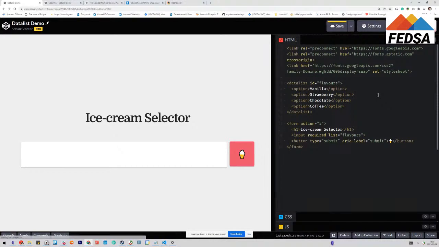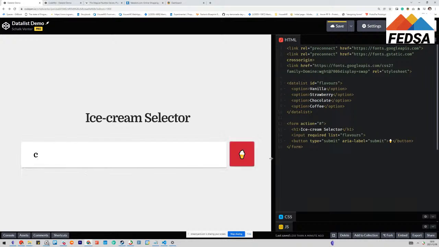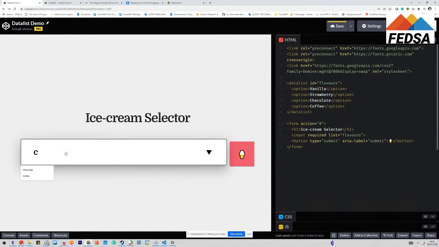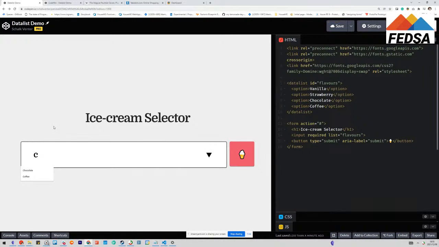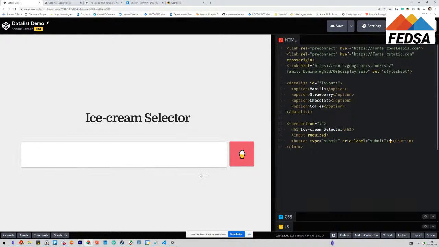When do you not want to do that? Unfortunately, the styling of this is 100% up to the browser. So if you want to style it in a very specific way, if you feel strongly about that, you'll probably want some custom solution. Or alternatively, because of browser support, some browsers might not support it. But then it's just going to fall back to plain text. So if Datalist isn't supported, you just need to write out chocolate or whatever.